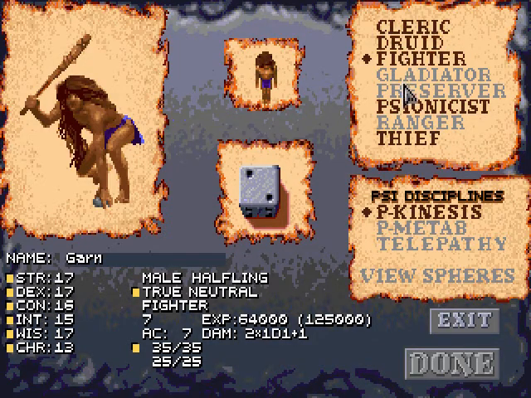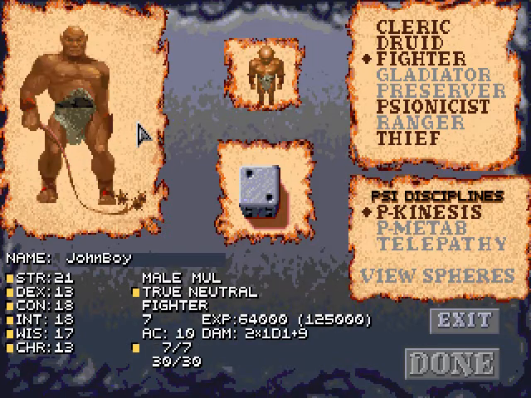And of course, here we have all our classes: our cleric or priest, druids, fighter, gladiator, which is just like a fighter, but kind of better in certain ways, though it does take a lot more experience to get. And of course, your preserver, which is the wizard, psionicist, your ranger, and of course your thief. But let's go ahead and show off all the rest of these sprites.